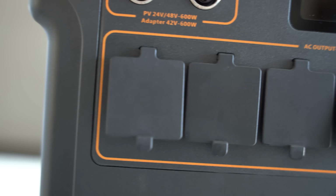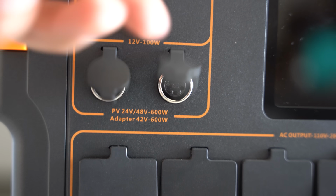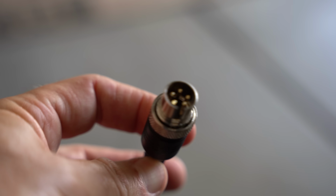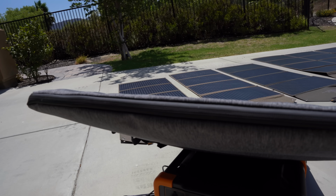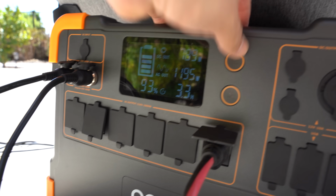All right, the next value that we're going to look at is the solar charging capability. This is where this device actually stands out, which we'll discuss momentarily. It's designed to handle 1,200 watts of solar input. On the front, it has 2 MPPT charging inputs that you have to connect through a 5-pin aviation connector, which allows you to connect up to 6 panels in parallel for a total of 6 of their 200 watt panels.